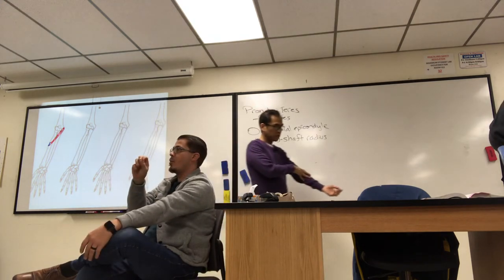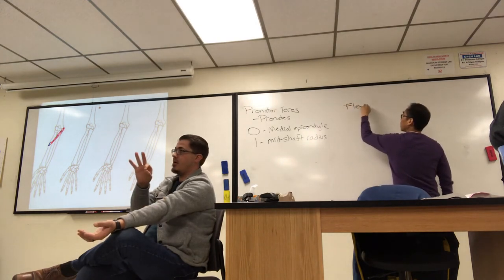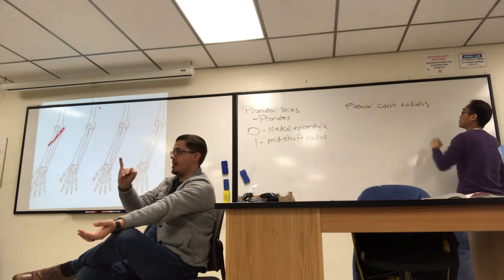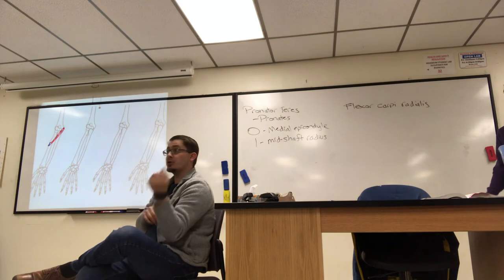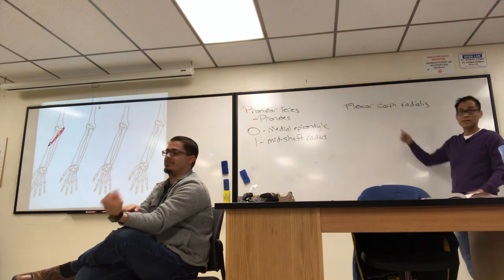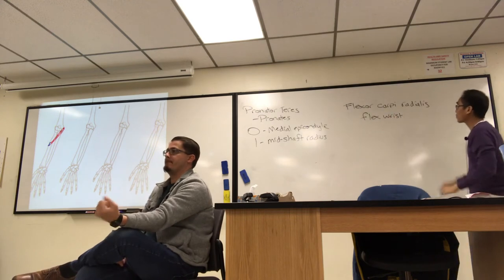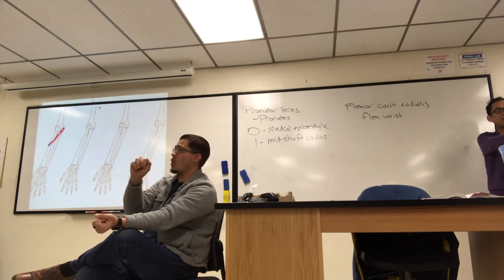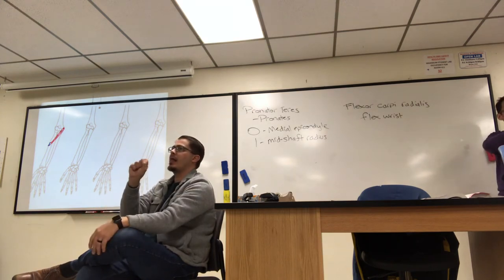Next one, flexor carpi radialis. This muscle is named for its action. It's a flexor. The question becomes, what does it flex? Wrist. This muscle can flex the wrist. The radialis tells you it's on that side of the forearm. There's a radial side, that's your thumb side. The pinky side is the ulnar side. They call it radialis. It's pretty much on that side of the forearm.